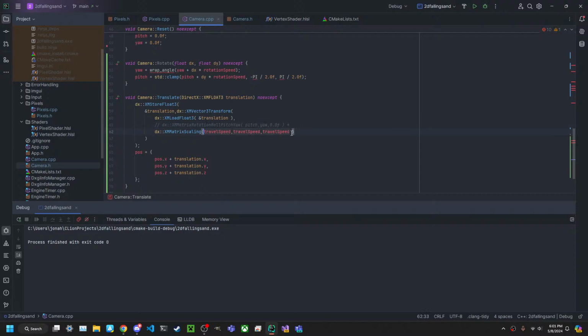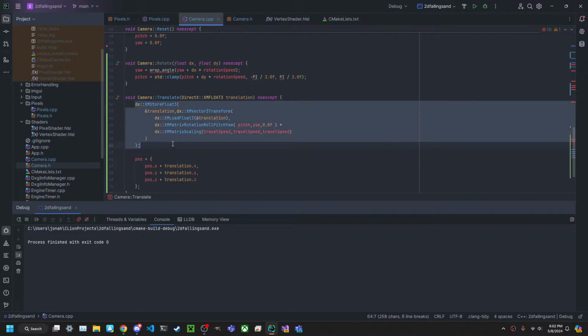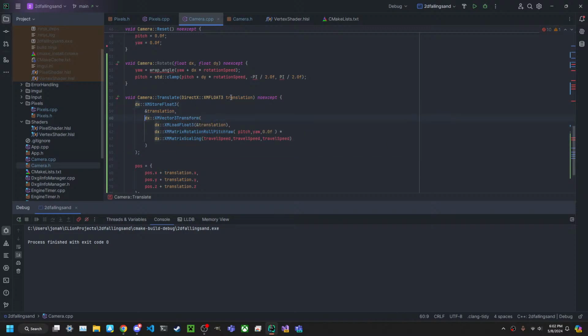I could be wrong though. I'm going to leave that for now. There we go. Then this just sets the position to that basically. This modifies translation, I guess.